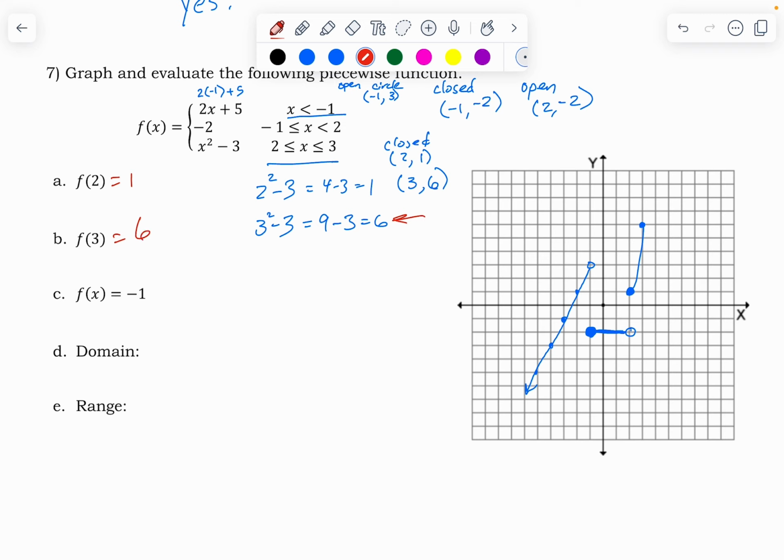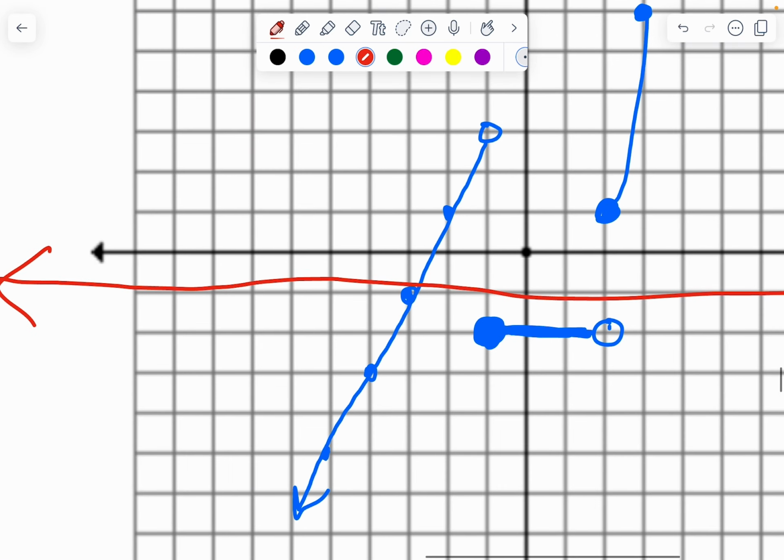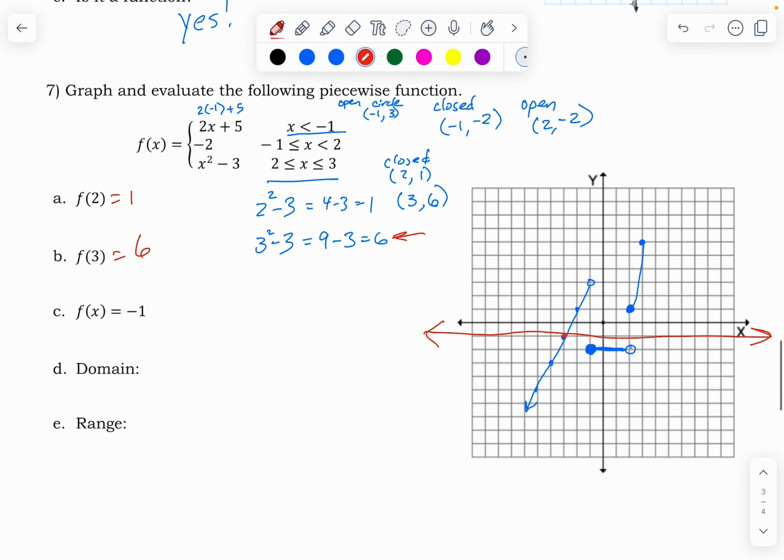F of x equals -1. Okay, so that means I want to use an equation y equals -1, and it crossed. Pretend I can draw a straight line. That's kind of terrible, but it's supposed to cross right here, which is x equals -3. It was easier for me to see that from the graph, because technically if we just look at the equation, we don't know which piece hits -1.